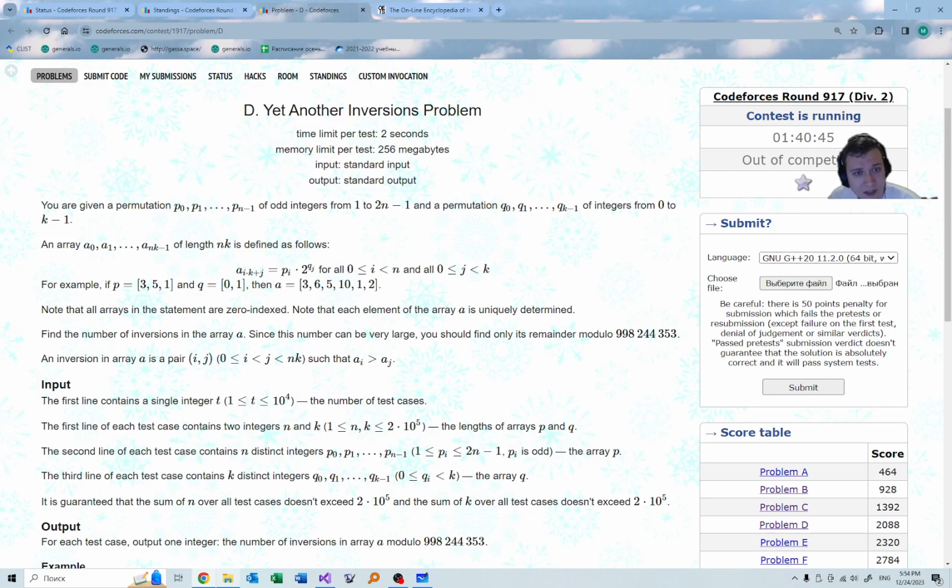It's p_i times 2 to q_j. Find the number of inversions in the array A.